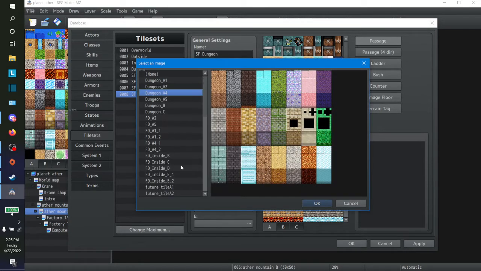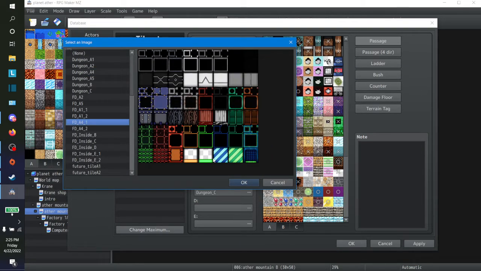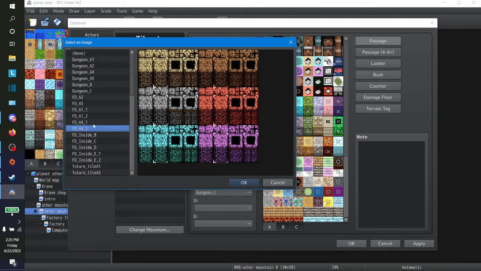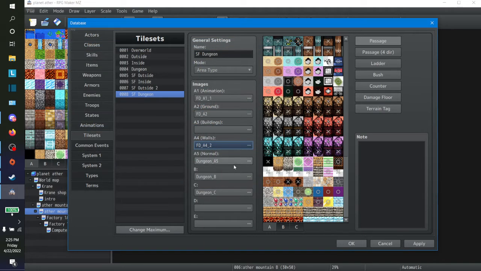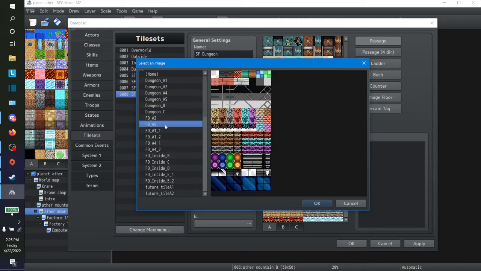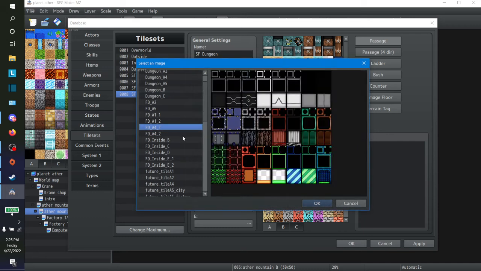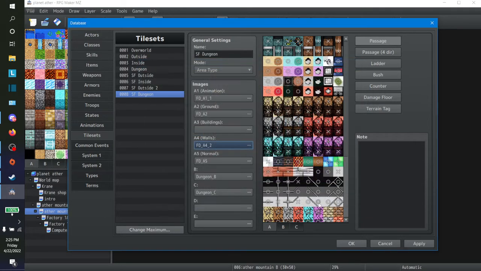Walls, for walls, this is a 4. And then this one's probably a 5. Because this is how you can bring in your stuff. Now we could easily switch it over to that and make that kind of a dungeon. And we'll kind of do 2 versions of this, so that we'll change the maximum.